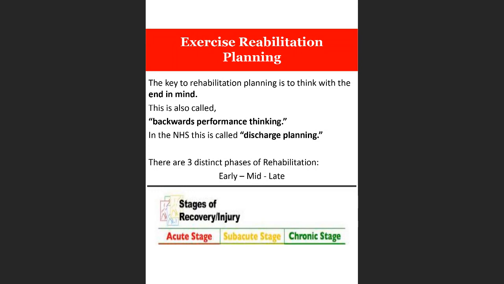Well done. And then if we're working chronic, when the patient is much further down the line and they're returning to function, what are the three components of fitness we're more likely to be working on then? Say we've got an athlete, power. Yeah, so power. What else? Endurance. Yeah, good. And one more. Power, endurance. One more, guys. Help me out here. Come on. Speed. Yeah. Okay. Speed. Excellent.